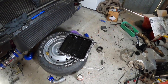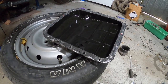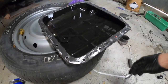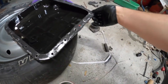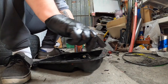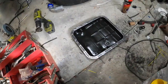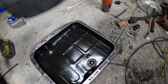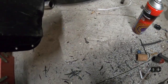Alright guys, I'm back — it's the next day, just after lunch. Should have had this upside down draining overnight. Still got a little bit of fluid in there, I'll wipe that out. I'll just sit on this tire and scrape all this off. I've already cleaned up the edges, and I'm using a drill and a little wire wheel to clean up.